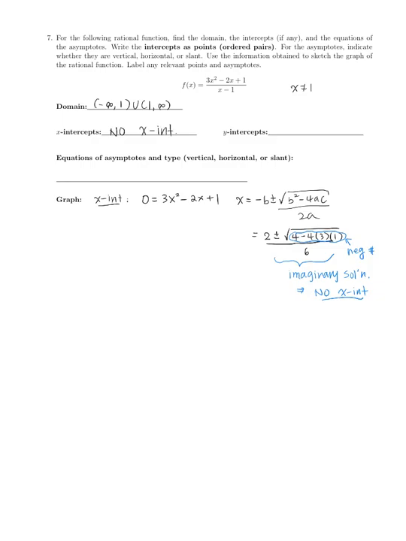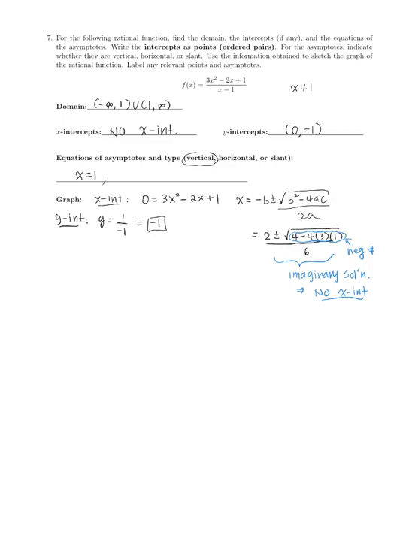Now let's go with the y-intercept. In this case, you set x equal to 0 and then solve for y. If I plug in 0 in place of x, your numerator is going to be 1, and the denominator is negative 1, so y equals negative 1. As an ordered pair, you can write this as x is 0 and y is negative 1. Now the equations of the asymptotes. For sure we're going to have the vertical asymptote at x equals 1.